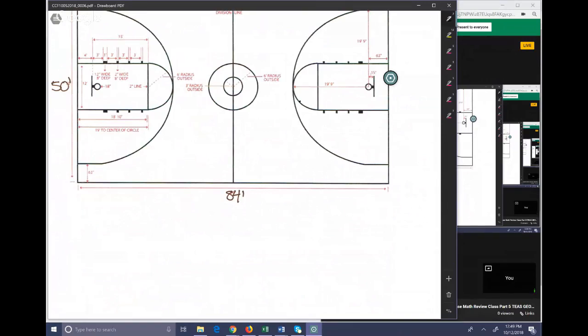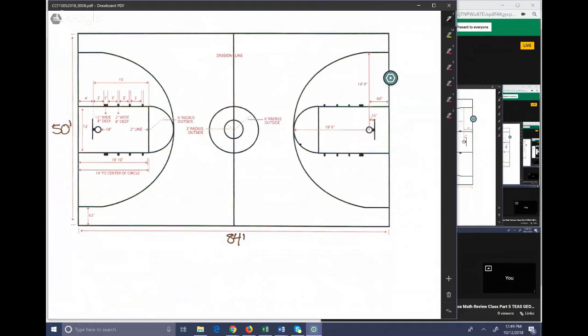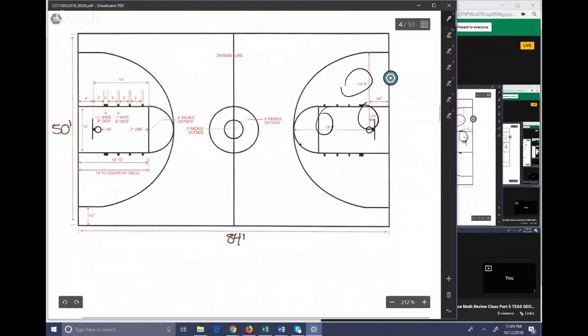I just wanted to point this out because one of the most recent tricks added to the math test on the actual TEAS is where they give you a picture that literally looks like this. It's a basketball court. And they ask you for the area of the court. And it looks like, because they have all these dimensions written in for circles and half circles and all kinds of things, it's a really difficult problem and it scares certain people.